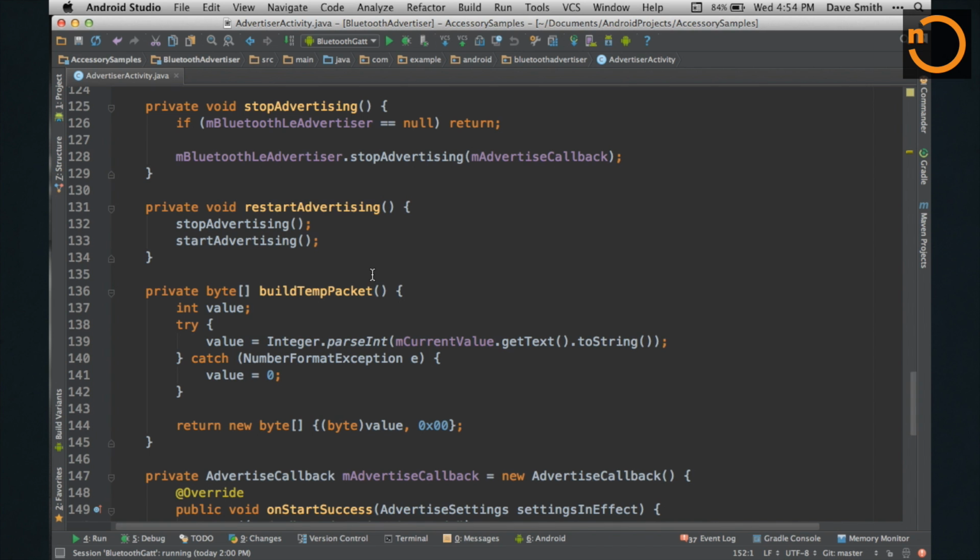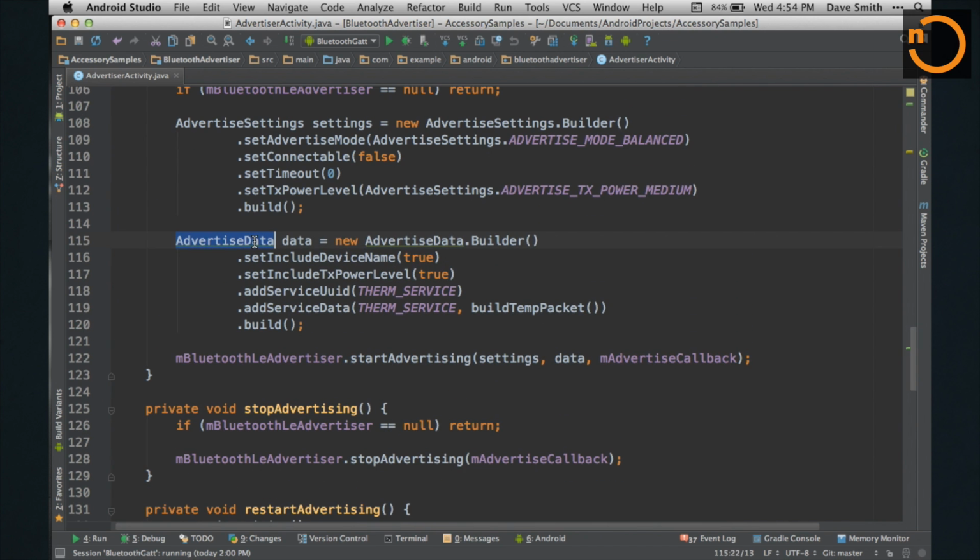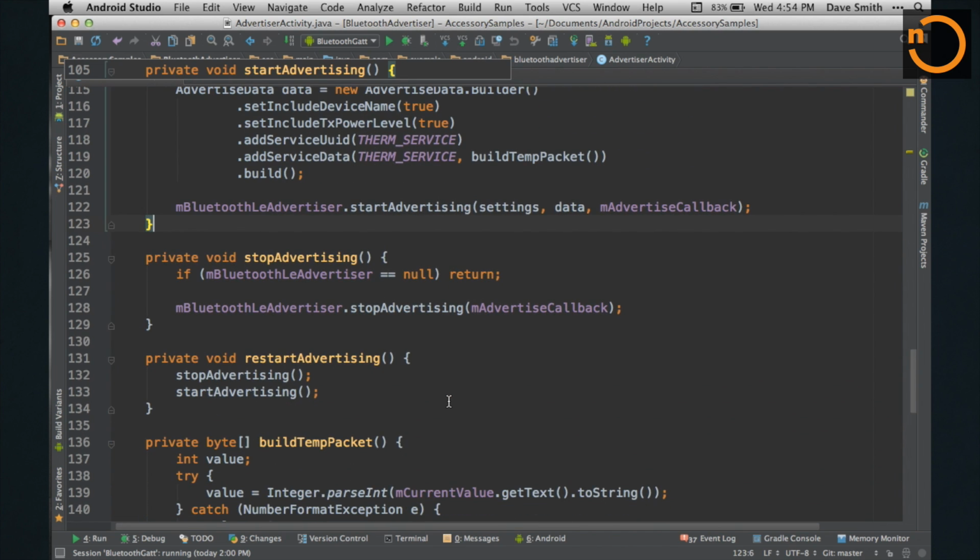Now, one thing to note is these advertisement data packets are immutable. The only way to create one is using this builder. I can't hold on to a reference and say, well, actually, I'm going to change the temp value to this now and do all those things on the fly to modify what's going on inside of the advertisement. So what I have to do, unfortunately, and this is why you saw the MAC address change every time I updated the piece there, is that in order to modify the ad data, I have to start a new advertisement. Okay, so that I can create a new ad data object and I can pass that to start advertise again.